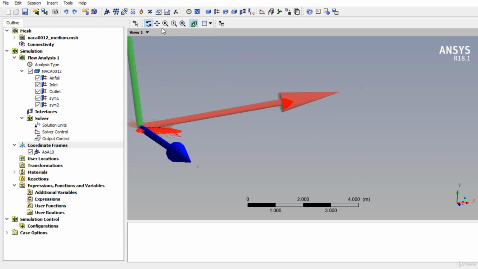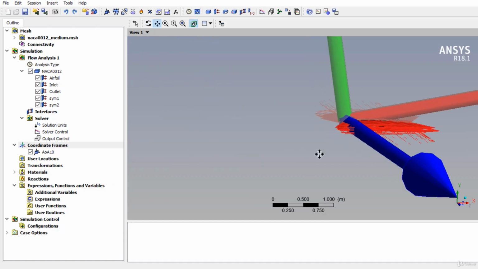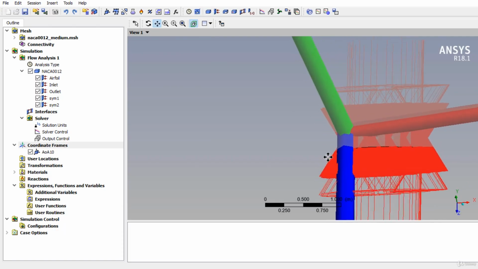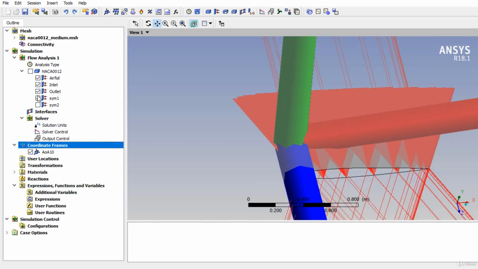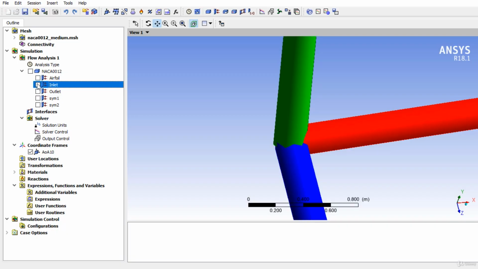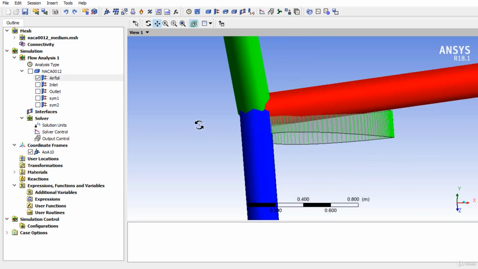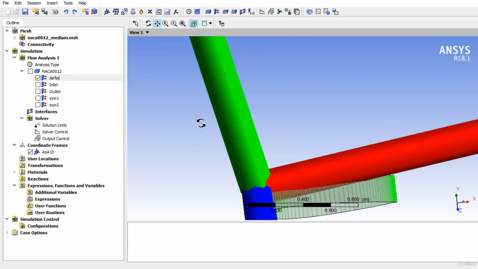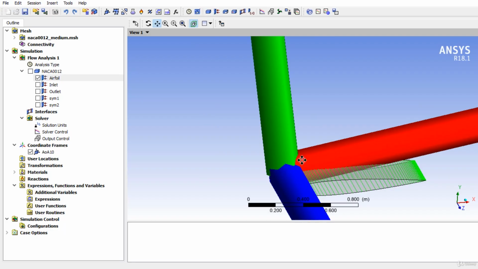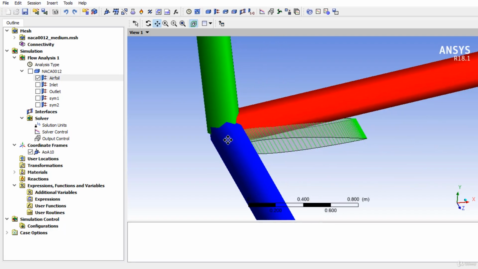If I zoom in on the aerofoil section, as you can see here, we have provided the coordinate frame at the leading edge of the aerofoil.